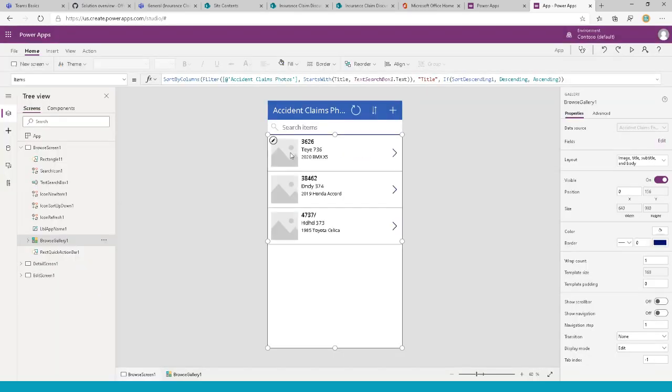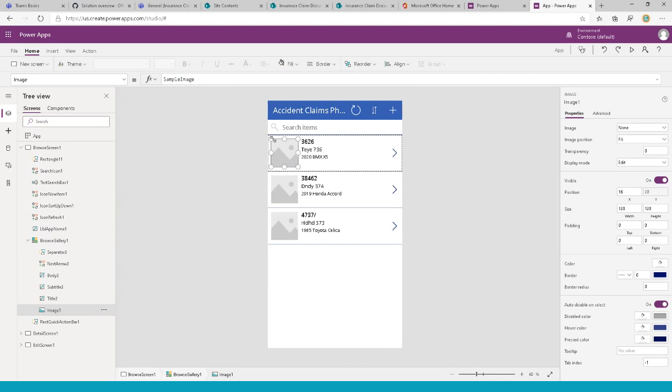So it's applied this and already given us an image and done some nice stuff to it already. What I want to do is make it even nicer. Maybe we'll extend this image size a little bit bigger. You'll notice as I edit one, the rest of it is doing the editing there. We also need to make sure this image is pulling in the link to the image of the document library. Now, obviously, security you'll have to be aware of, making sure whoever has access to the app has access to the SharePoint site as well, or the SharePoint library as well.